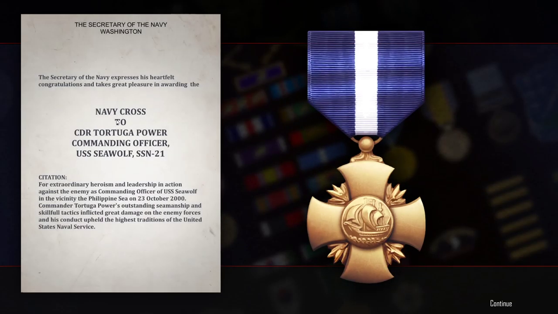Got Navy Cross. Okay, the Secretary of the Navy expresses his heartfelt congratulations and takes pleasure in awarding the Navy Cross to Commander Tortuga Power for extraordinary heroism and leadership in action against the enemy as commanding officer of USS Seawolf in the vicinity of the Philippine Sea on 23rd October 2000. Commander Tortuga Power's outstanding seamanship and skillful tactics inflicted great damage on the enemy forces and his conduct upheld the highest traditions of the United States Naval Service.